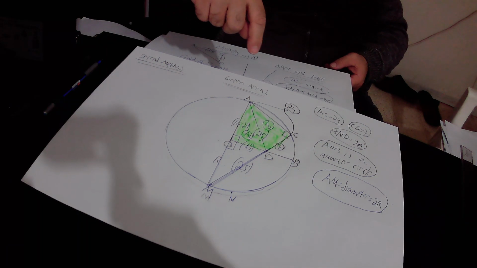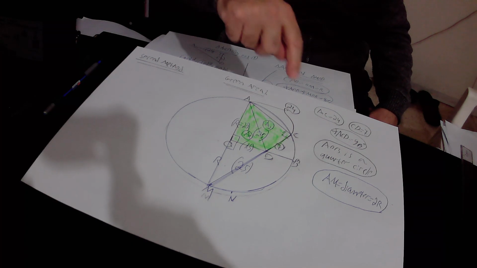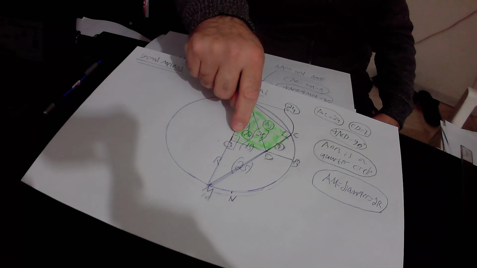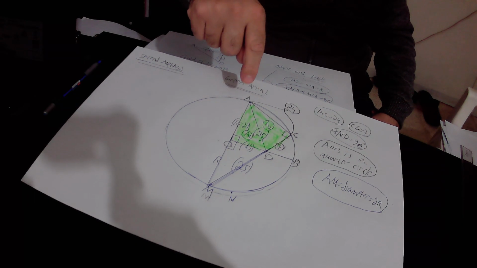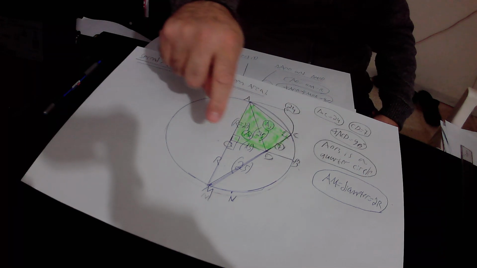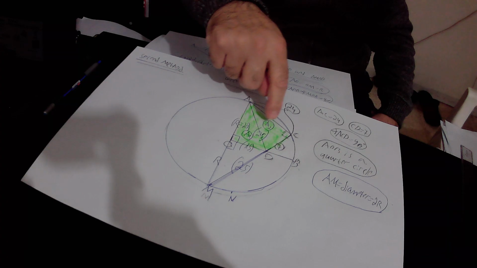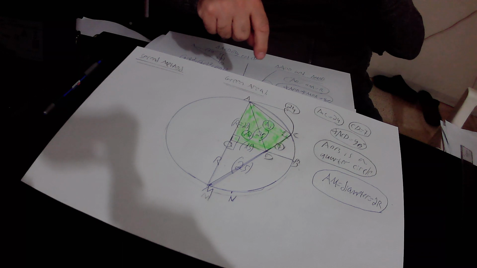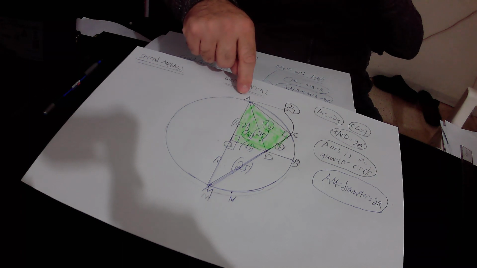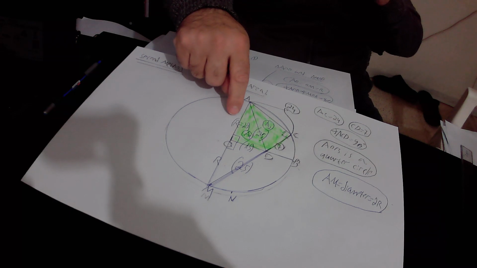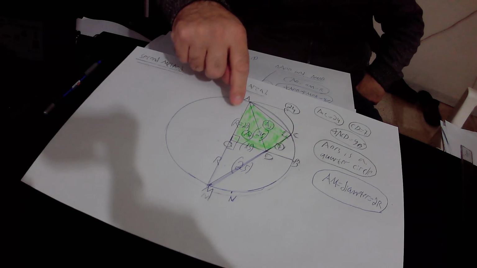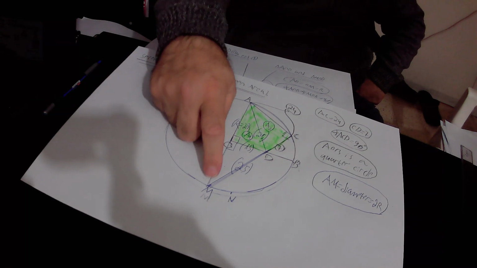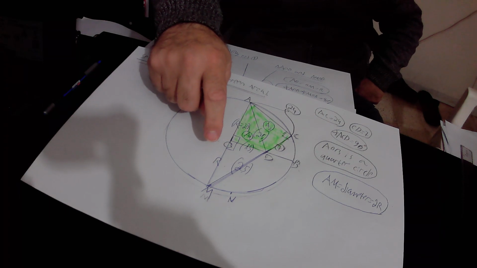Then we completed this quarter circle to a circle. First of all, because AOB is a quarter circle, angle AOB equals 90 degrees, and point O is the center of the circle that we create by completing the quarter circle. Point A is on the circle itself, therefore AO is the radius of the circle that we defined as R. Then we extended the radius AO until it touches the circle at point M. Point M is on the circle, therefore OM is also a radius of the circle, equal to R.